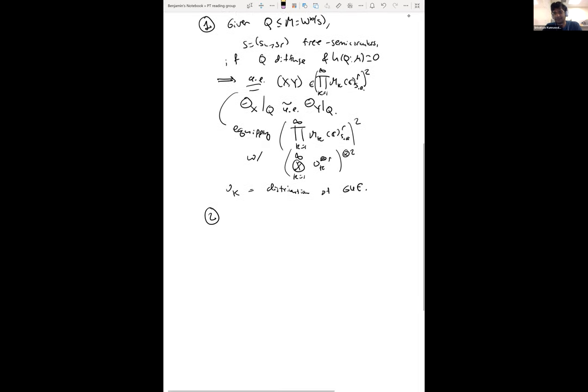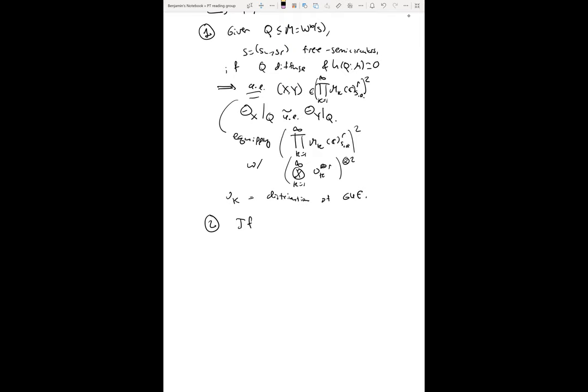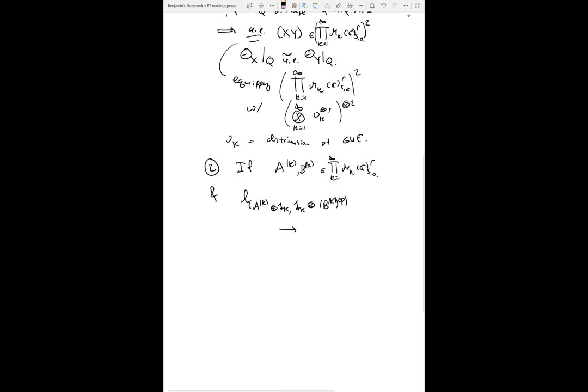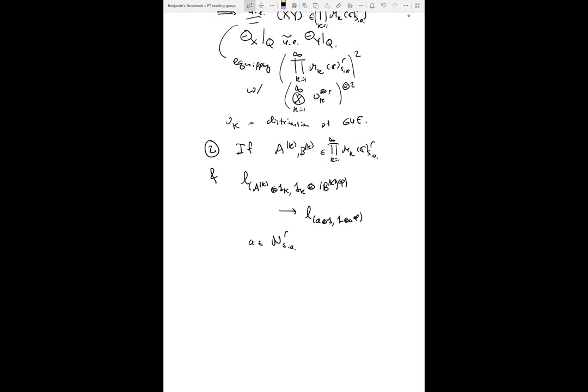Right. And step two, which can be stated without any reference to random matrices: if I have A_k, B_k sequences of m by n matrices, and if their laws, let me say it this way, if the law of A_k tensor identity on k by k matrices, identity tensor B_k op, converges to the law of A tensor 1 tensor A op, where A is assumed to be a self-adjoint r-tuple in some other algebra N, and this convergence is a strong convergence.